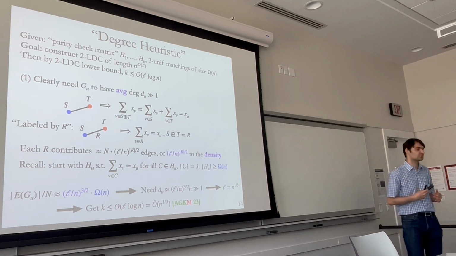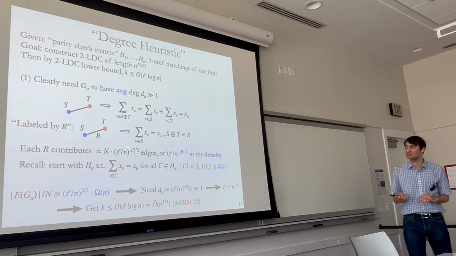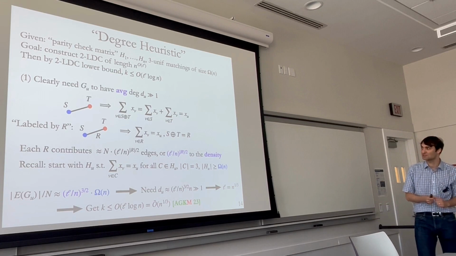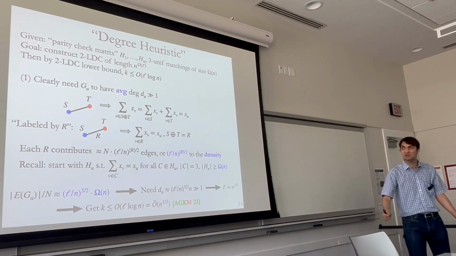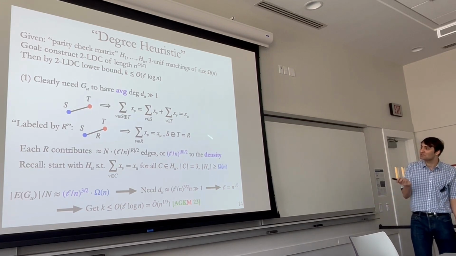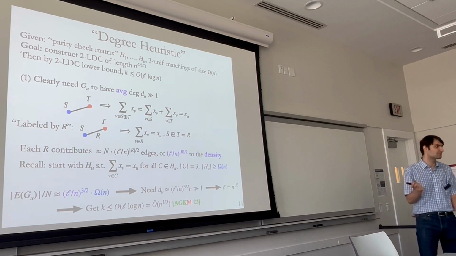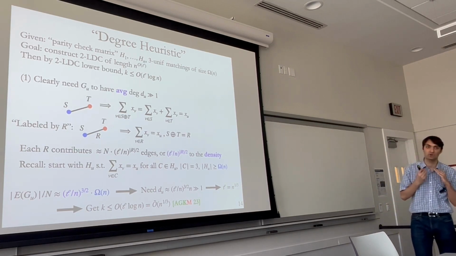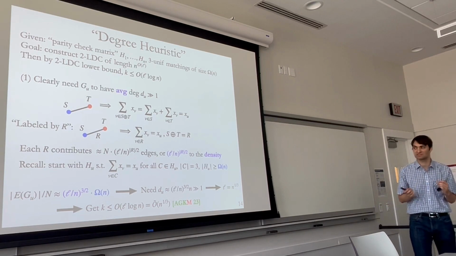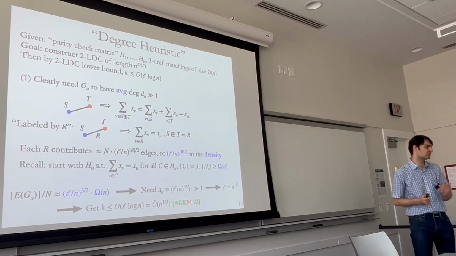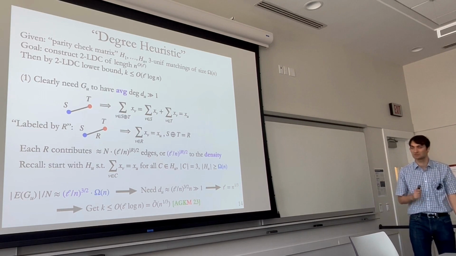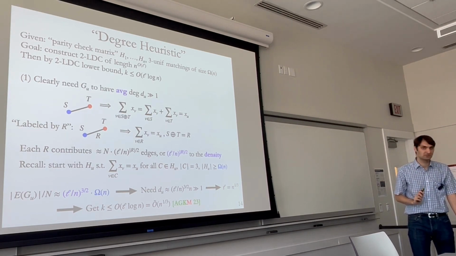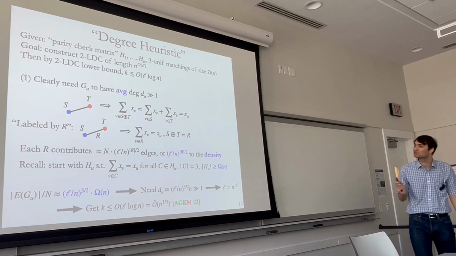So the way we're going to do this is we're going to argue that there are many, many derived constraints where the size of r is larger than 3. So we're going to increase the arity a bit, and when we increase the arity, that's going to lower the number of edges produced per r, but we're going to produce so many more equations that it's going to balance out and actually break in our favor, and we'll get a better lower bound. Okay? So that's what I'm going to tell you about next.